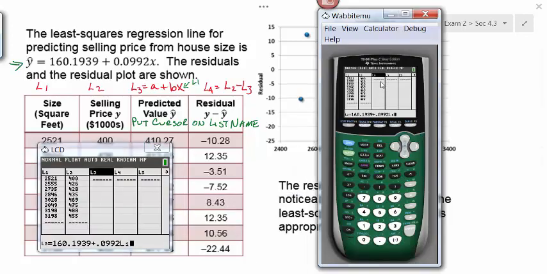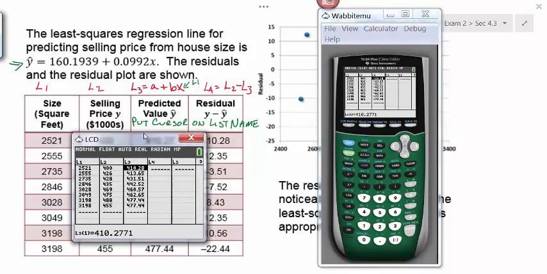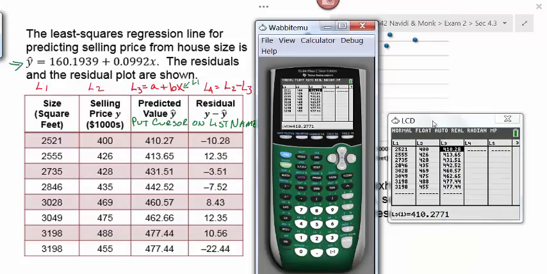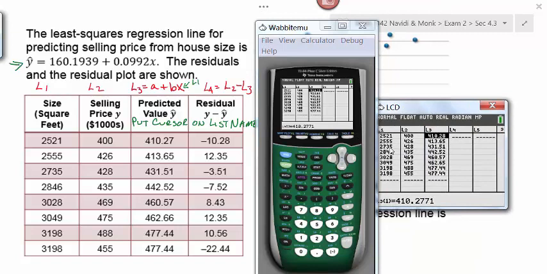Before I hit enter, and I've just got the formula, double check and make sure that the formula is right. You're looking at this formula right here. Once you feel that it's right, we're going to hit enter and it'll populate the list with the data. And we can compare what we got in list 3 with what the publisher got, and it looks exactly the same. Any questions about that one?